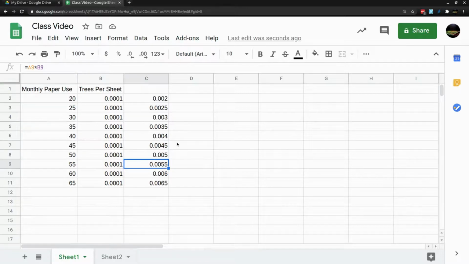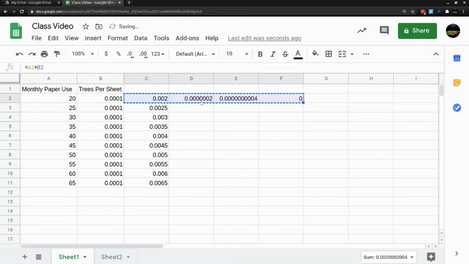It's worth pointing out that formulas will adapt if we autofill horizontally as well. If we were to autofill to the right, the cells being referenced in each calculation would move one or more columns over based on the location of the destination cell. In this case, the letters would change rather than the numbers. So we can very easily calculate a column or a row of data using this feature, but you have to be careful to make sure that you're actually referencing the cells that you want to reference.